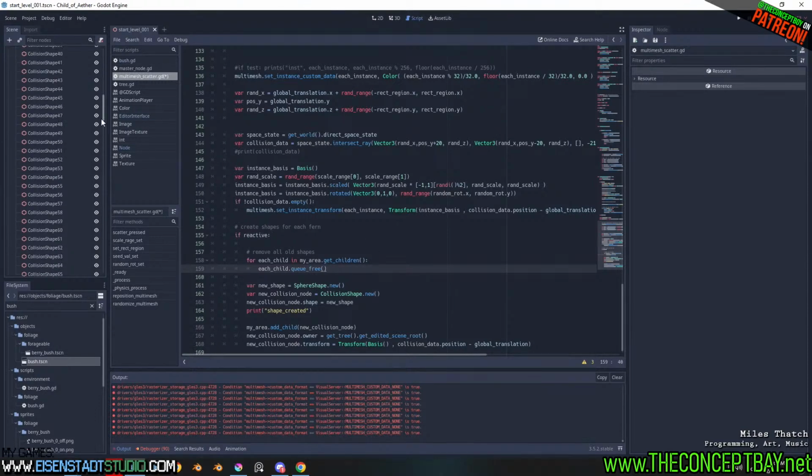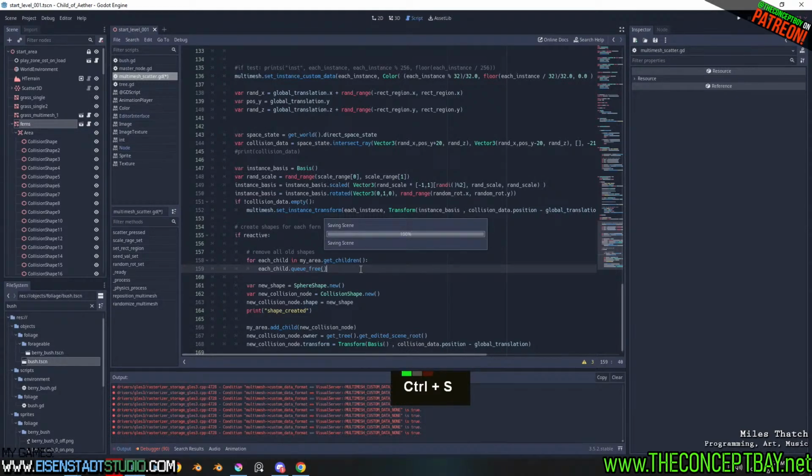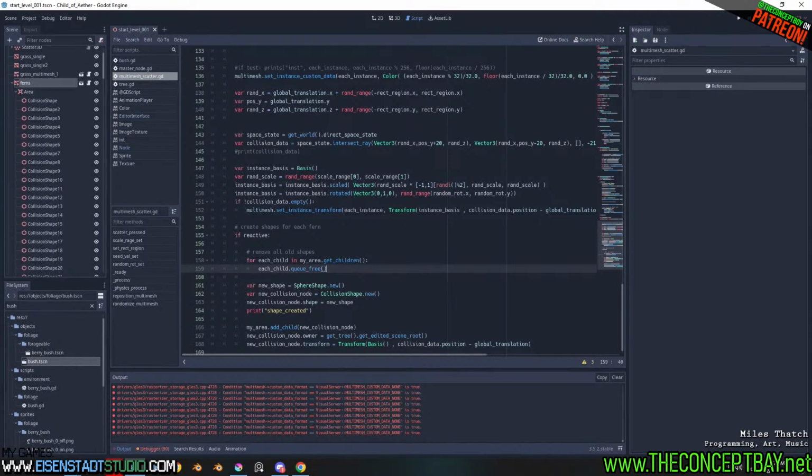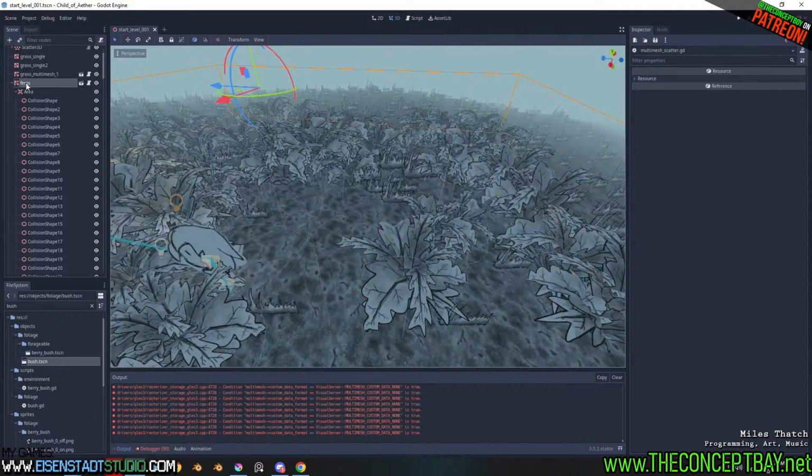Okay, so this has a total of 100 shapes. I'm saving. And this should still have a total of 100 shapes. And it does. Beautiful.